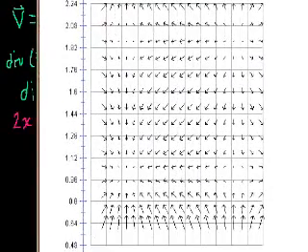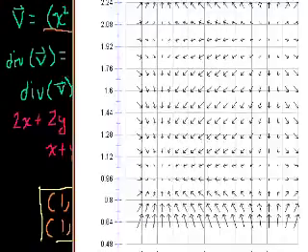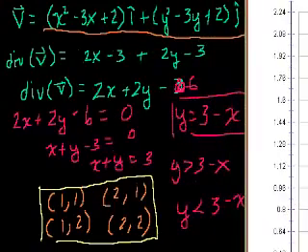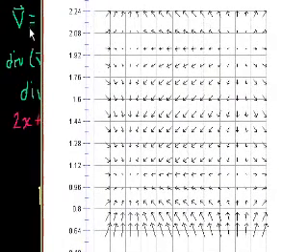I hope you can see this. So this is the vector field. I don't have space to show it, but I think you remember this is x squared minus 3x plus 2. This is the definition of our vector field. Have it graphed here. And we just figured out when the x components and the y components are equal to 0. And then we said, when are both of them equal to 0? And we said, oh, well, at the point 1, 1, well, this is the point 1, 1. And we see that the magnitudes of the vectors are 0 at that point.